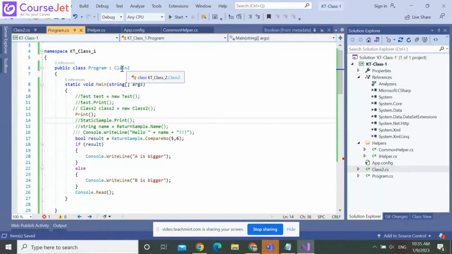That's the purpose of inheritance. It's like a parent-child relationship only. In the parent class we can define all the required methods or members. If the child class needs something, we can inherit that particular parent class, and in the child class we can directly access the members or methods, whatever they are. Okay, you go through that inheritance concept.